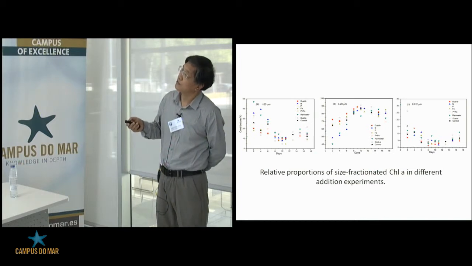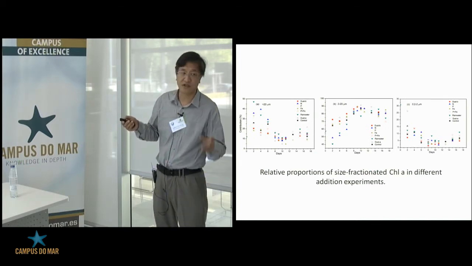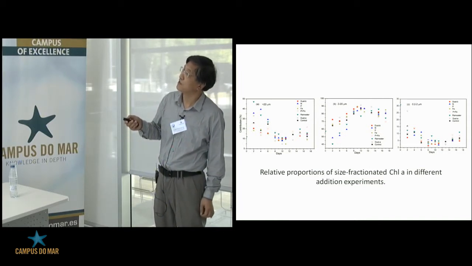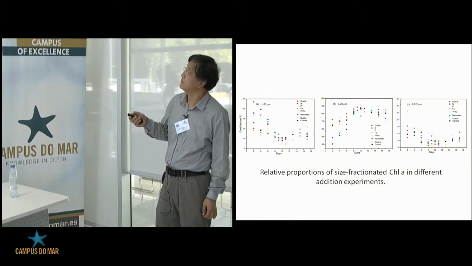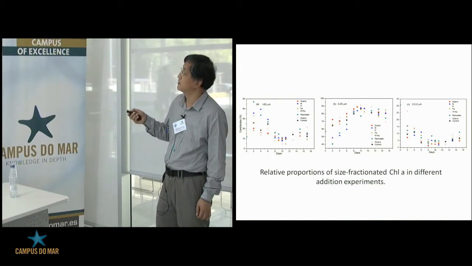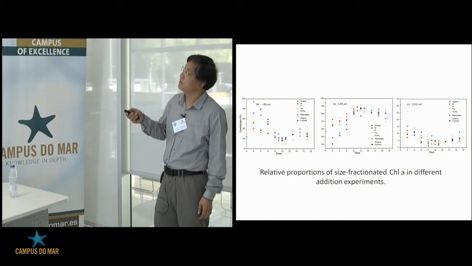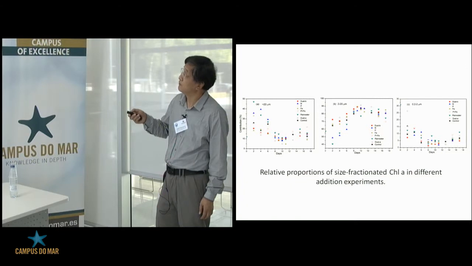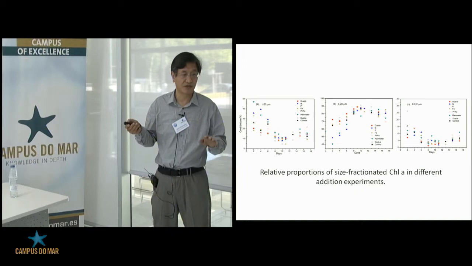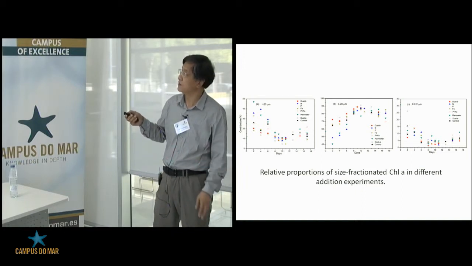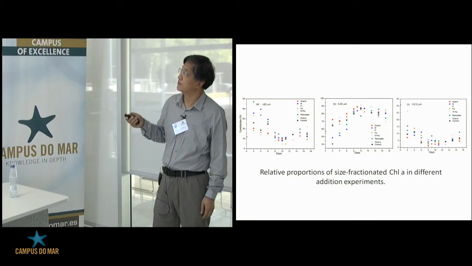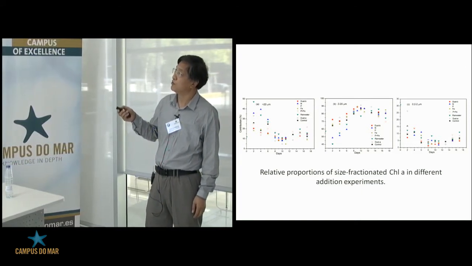We also did some measurements of the different sizes of chlorophyll. So this is bigger than 20 micrometers, and this is the medium and the small size. This is the duration, experiment days. From this, we can see in the first several days, the contribution of the medium size keeps quite low. But later, the medium size phytoplankton will dominate this system.